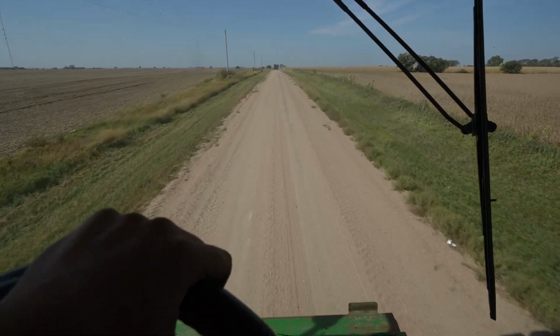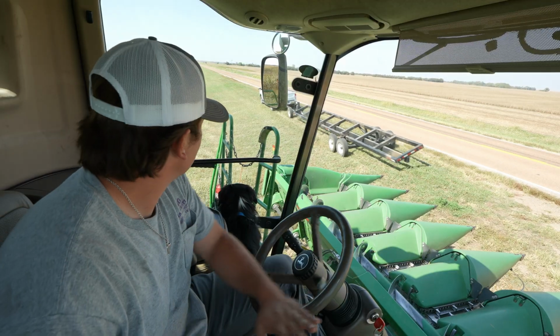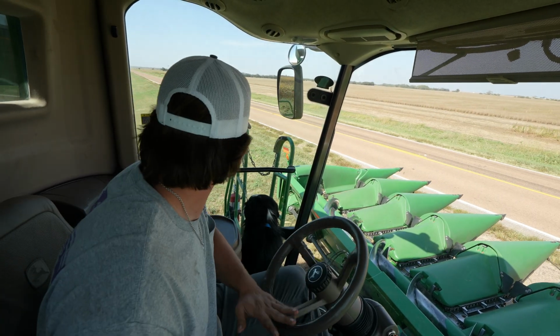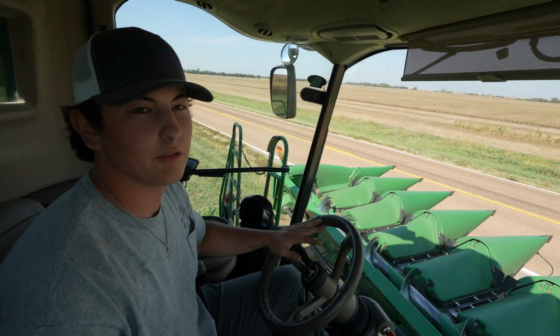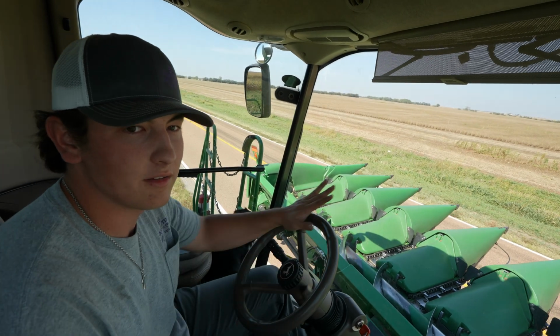Well, the first field of corn harvest, 2023, is in the books. On to the next one. So, since I had to back into the entrance, I'm gonna swing out in the road really quick and turn around.